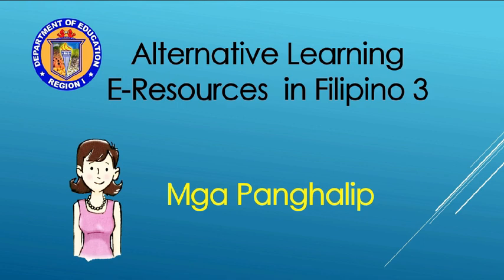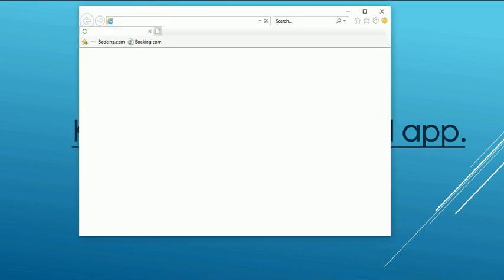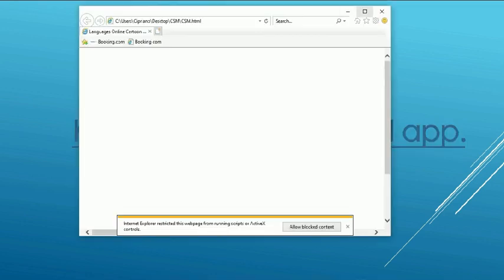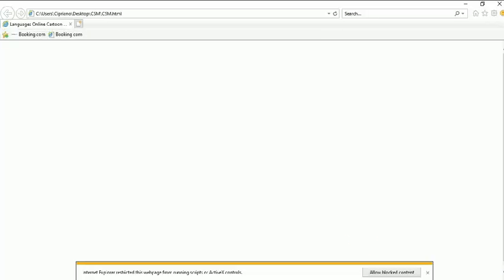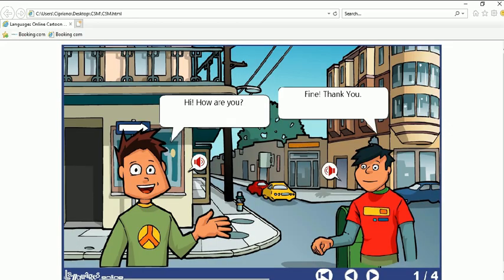And then let us now click the link. Now we have our CSM story, allow blocked content, so it will reveal our output from the CSM file.